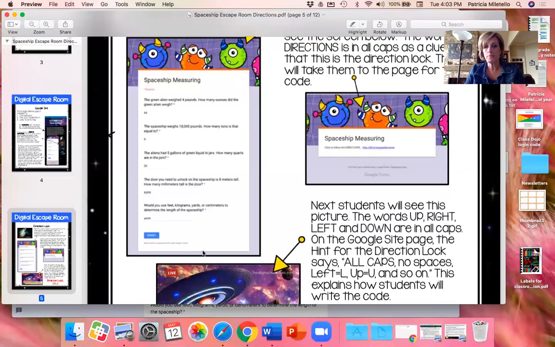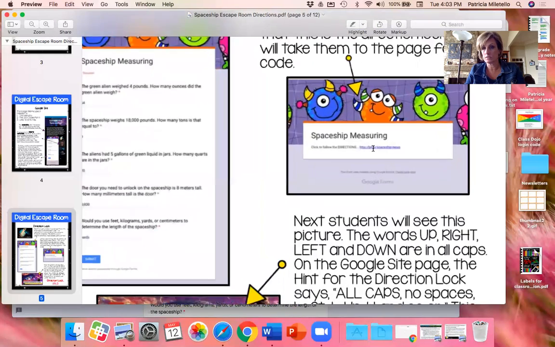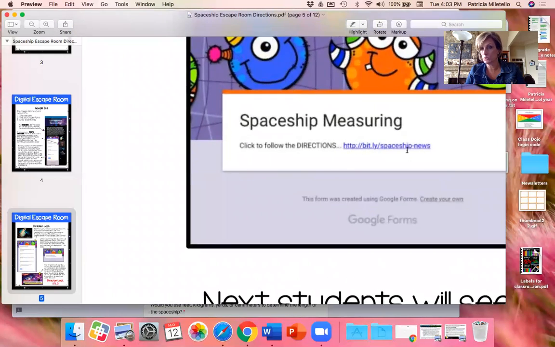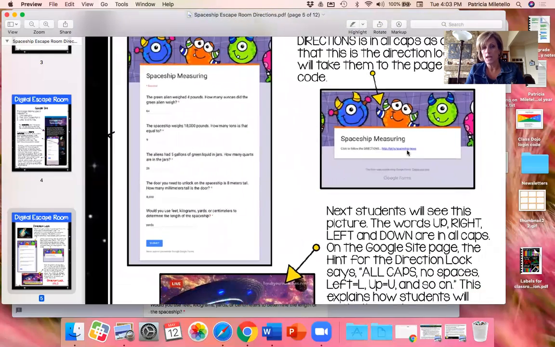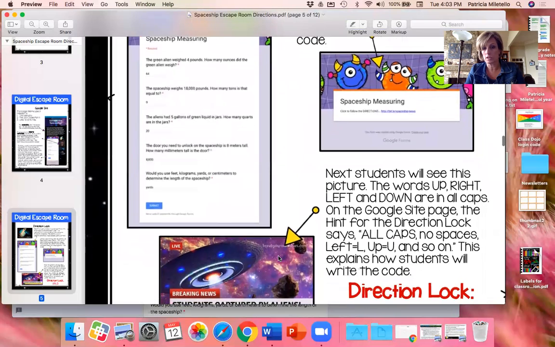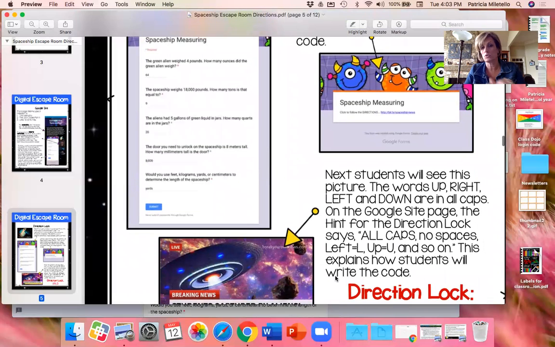On that picture, when I click the link here, see how it's blue? That's a link. It'll take me to a new window, and it'll be a picture that looks like that. I'm not going to scroll too far down because it does have the answer there, and I don't want you to see it. But you will see this picture, and there'll be words on that picture like up, right, left, and down in all caps.